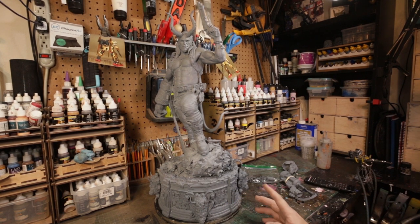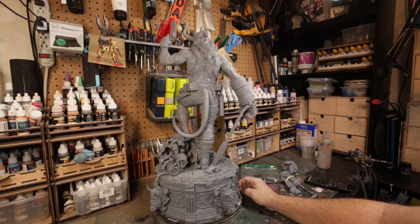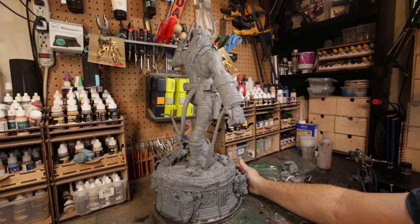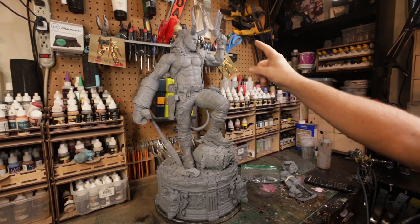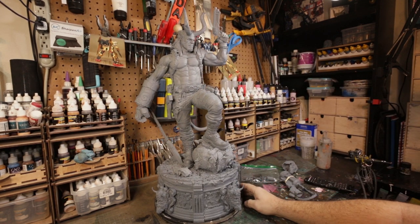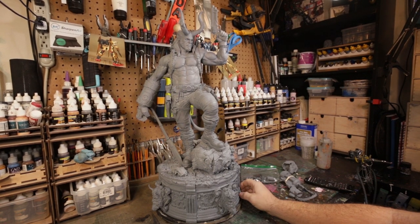Overall the quality is excellent. The sculpting is top notch and the details are super crisp. It was a little hard to figure out where some of the pieces go — I still have one piece where I have no clue where it goes. Some pluses and minuses: the details are amazing, the sculpt is great, and the switch-outs are really nice. He's got two different heads and two different left hands, and that's all you need. You don't need 20 heads or eight heads. I saw a custom Wonder Woman not too long ago that had like nine heads — that's crazy. Just do two heads and be done with it.